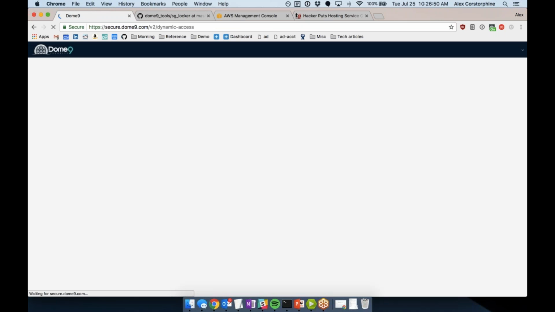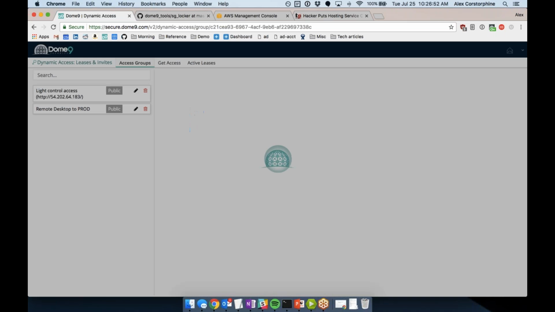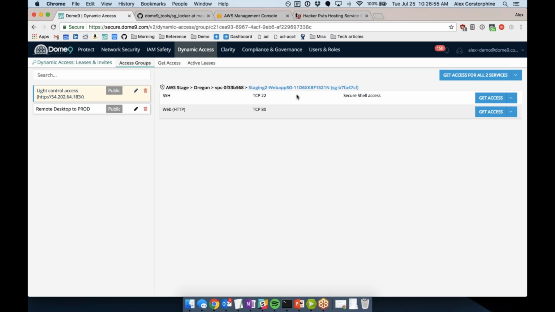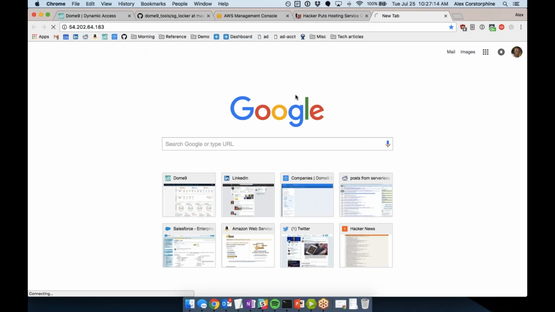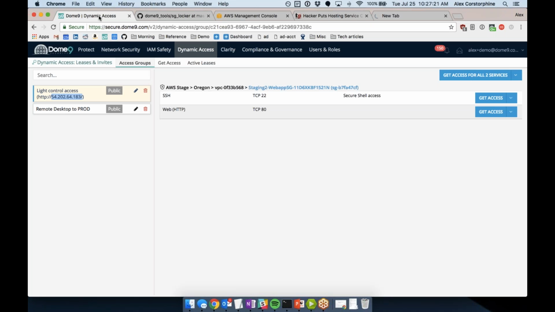So in this example, we're saying that we have a security group in this region, and both of these rules, port 80 and port 22, are locked down, and no one can get to them. And in this case, we can actually even show it because there's a little website running on it. So I try to load up the website. No one can get to it because it is locked down and that port is closed.